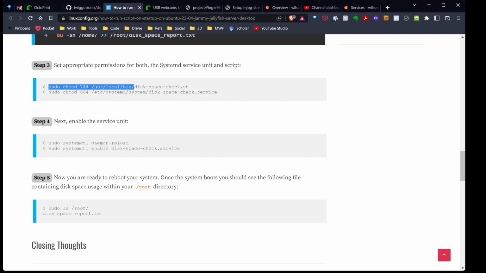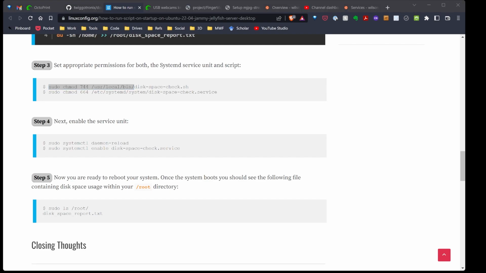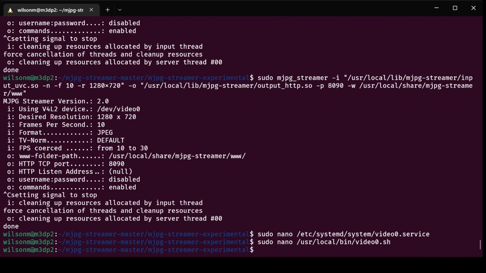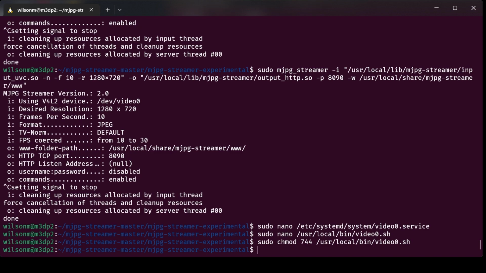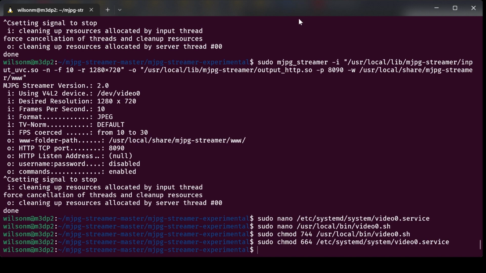So I'm going to copy and then go over here to the terminal, paste that in, and I'm going to do video0.sh. Okay, and then we'll do this one, and we do video0.service. So our permissions are right.